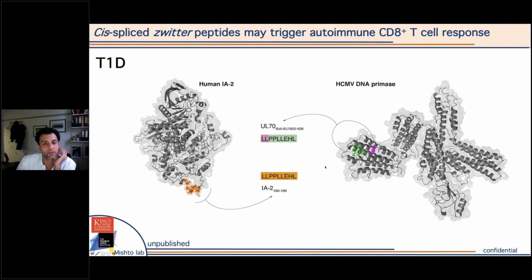However, it's always possible that a potentially autoreactive T cell clone survives the negative selection, and that this could lead to an autoimmune response if this clone recognizes, for example, a zwitter peptide derived from a virus or human. In an in silico study that we are conducting this period, we identified examples that are related to type 1 diabetes, for example epitopes that derive from a tumor-associated, type 1 associated antigen, as well as a type 1 associated virus. All this has to be proved. It's just an in silico study.